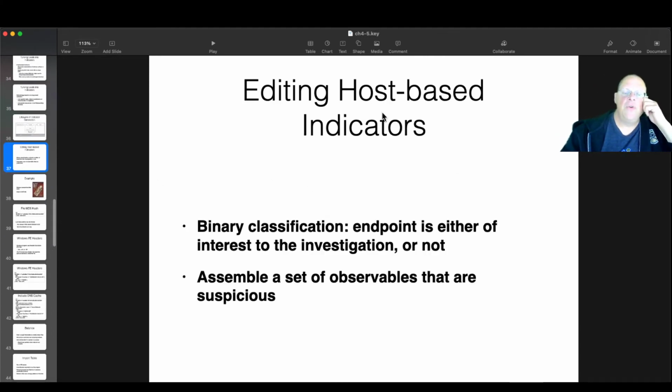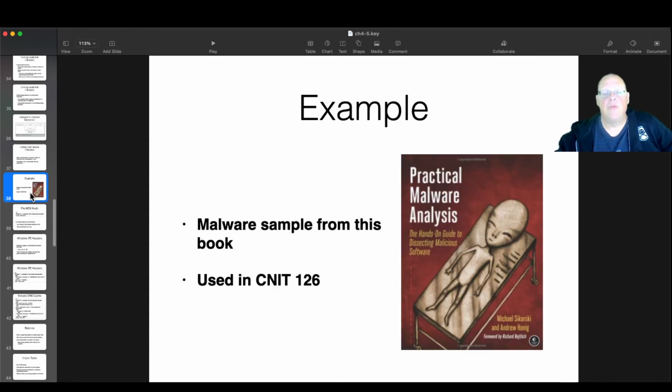All right, so you often have to modify your indicators. This is true when you write IDS rules for things like Snort. What you really want is something that will just say it is infected or it's not. So to get that, you define some observable things. We'll take a malware sample from the book we're using in the malware analysis class. Your textbook did it too, because these books are both essentially Mandiant training manuals from the same company, the book in the incident response class and the one in the malware analysis class.